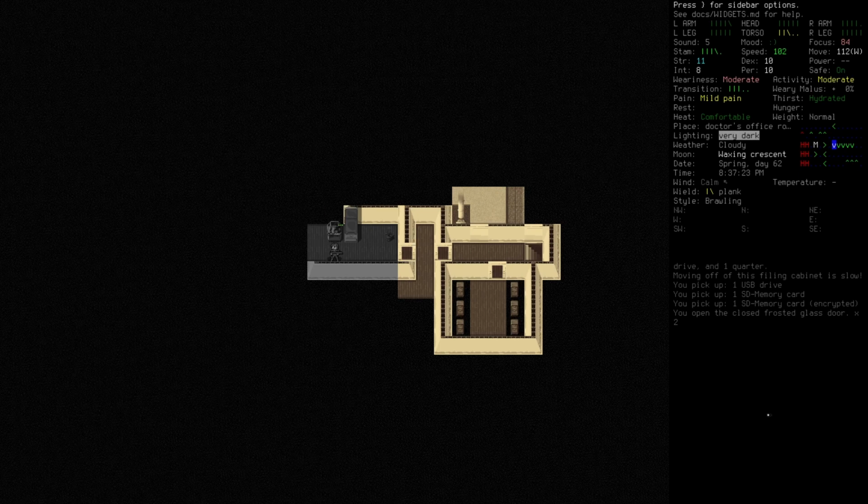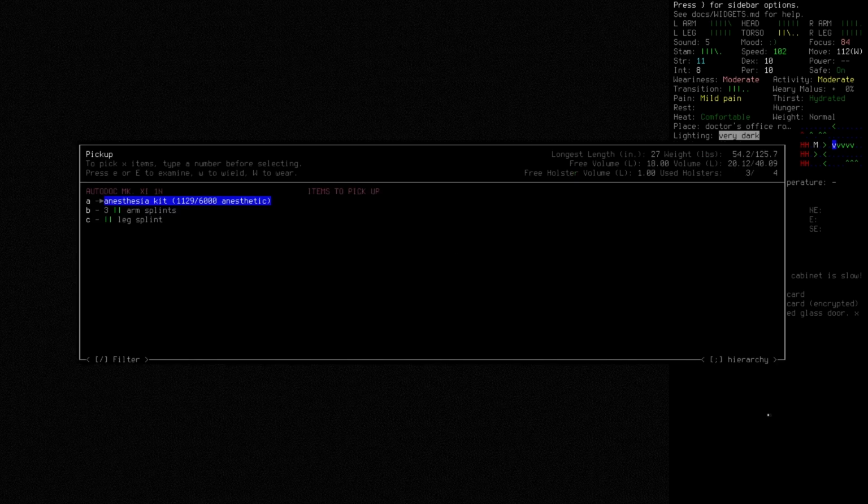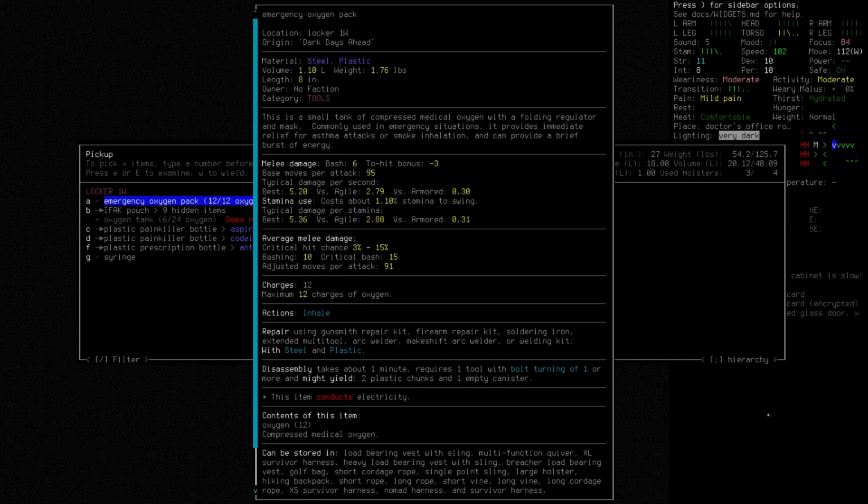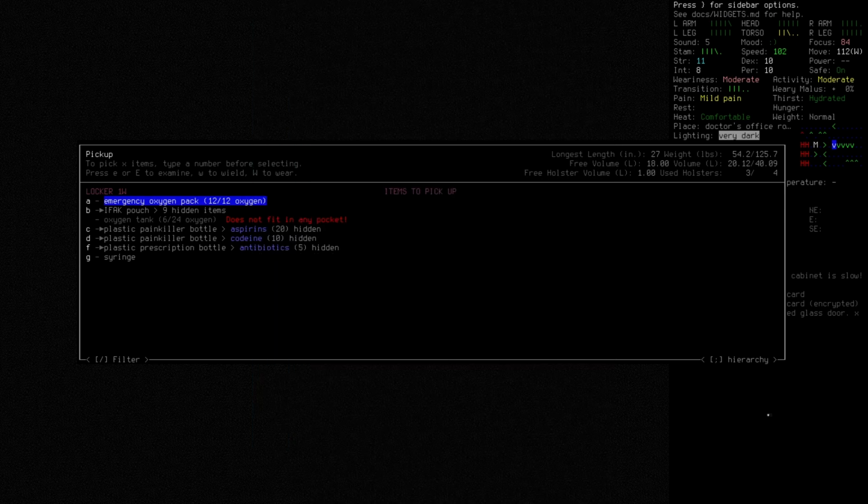So in this last room here, we've got another auto dock with an anesthesia kit and some more splints. We've got an emergency oxygen pack. A small tank of compressed medical oxygen with a folding regulator and mask. Commonly used in emergency situations, it provides immediate relief for asthma attacks or smoke inhalation, and can provide a brief burst of energy. Interesting. Useful.